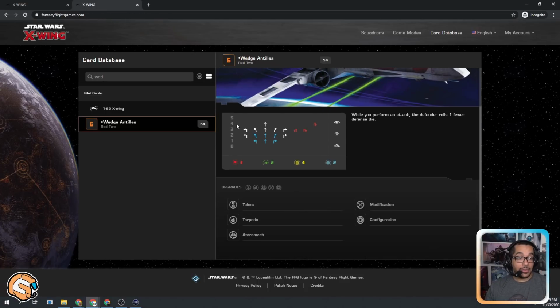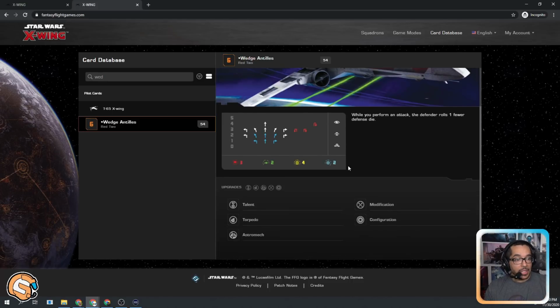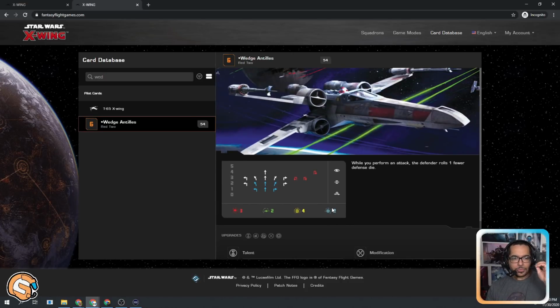Now, things I like. I really like that we can see a maneuver chart, the maneuvers for that pilot. Right now in the game, we don't have any pilots that have a different maneuver set compared to other pilots on the same ship, but I guess this leaves that open as design space at some point. I really like that they've included the slots that you can see there. What I don't like is that we don't actually get to see the card.